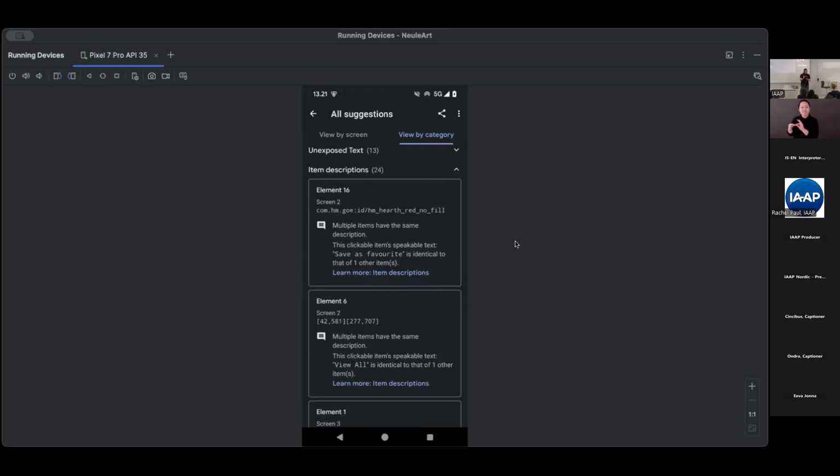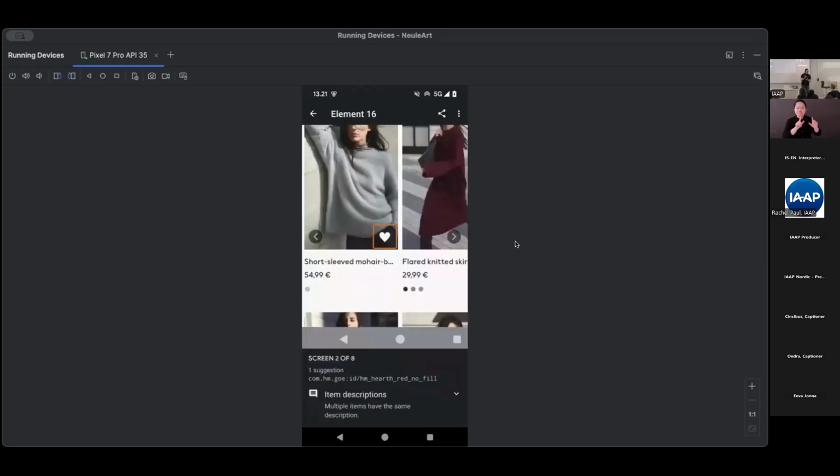And then one more thing from this card, which is not visible, you just kind of have to know, is that when you click the title, so element 16 in this case, it opens a screenshot where the problem is. In this case, this is from screen 2. So it was when I navigated to the new arrivals, where there was a list of items. And then there is a heart-shaped button. Maybe it's a button there. Its role is probably button, on top of the image of the shirt, and it has this item description of saved to favorites. So it's visible this way, and you can check which items have the problems there.